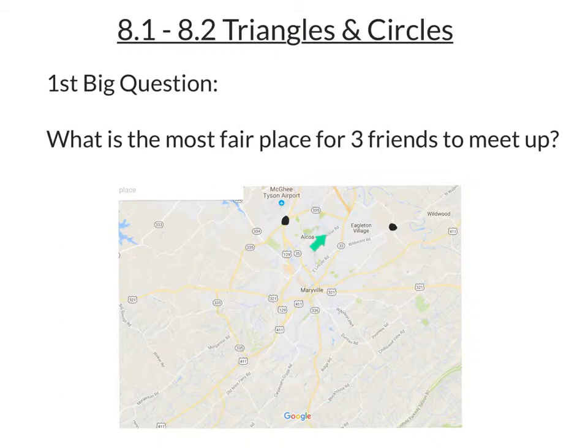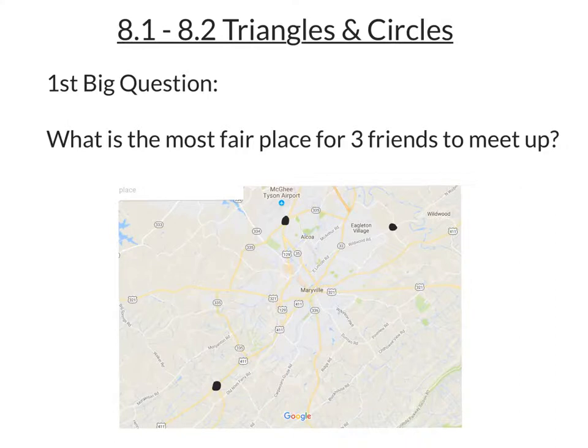So maybe somewhere around MacArthur Road here would be a good place for us to meet up, because that looks like it's about halfway, assuming that there are roads that connect us there, right? So with two people, it's really, really easy. What gets a little more complicated is if you're trying to add additional people that you need to meet up. So if I wanted to add in here my in-laws, my mother-in-law, she lives down here on the way to Greenback. So now the problem becomes a little bit more complicated, because it's not like I can just split the distance between two of us, because I now have a third person that I need to consider.